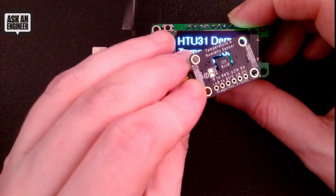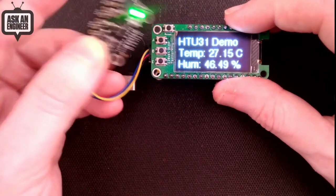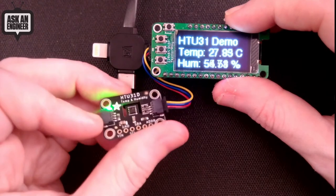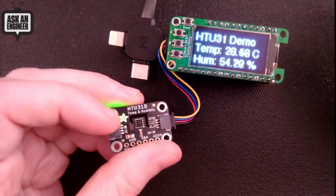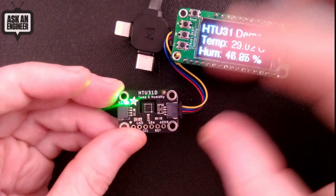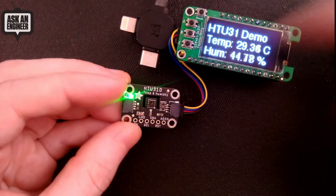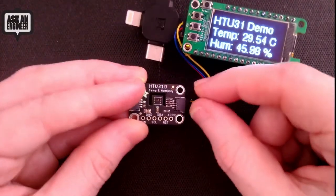For this version, one of the things I did is, you can see I have a little cutout that gives a little bit of thermal isolation. So if you are using it with a couple other boards nearby, the heating of those boards won't affect the sensor as much. What's nice is that this runs from 2 to 5 volts on its own, so there's no regulator on this board, just a couple pull-ups and capacitors. It's got a hardware reset pin, which I always like. You can always get the sensor into a good state if it gets confused.